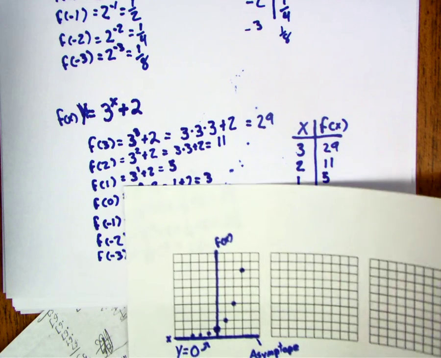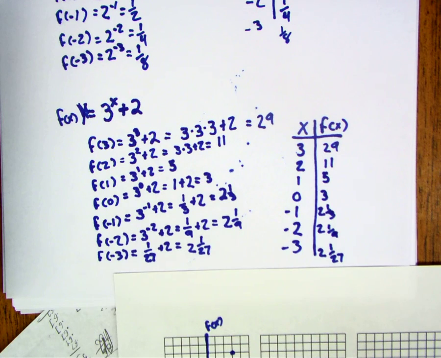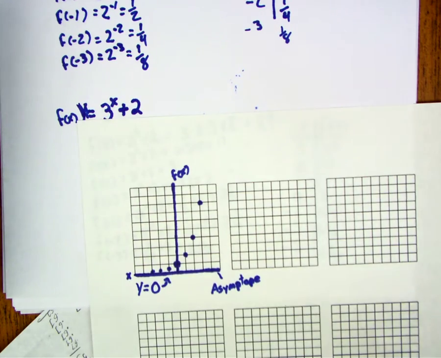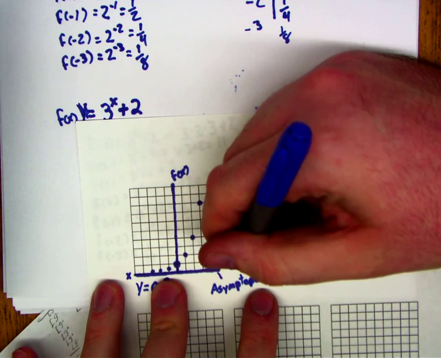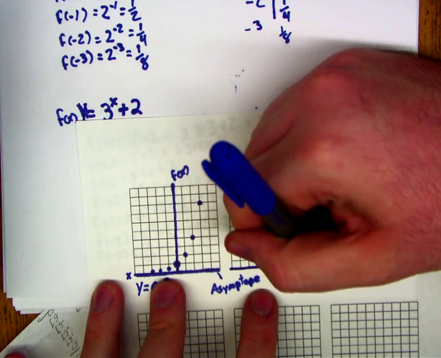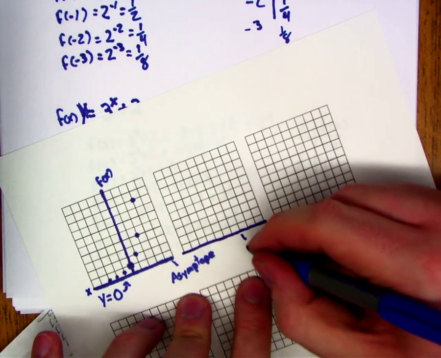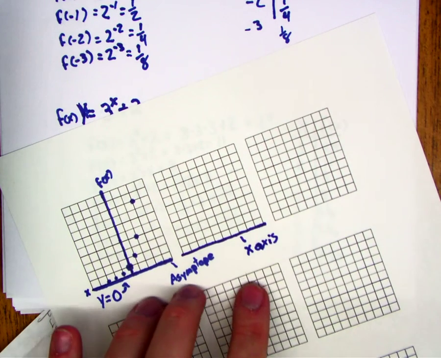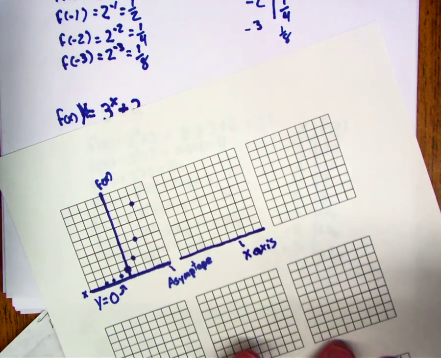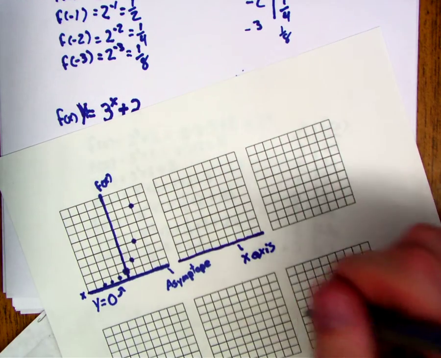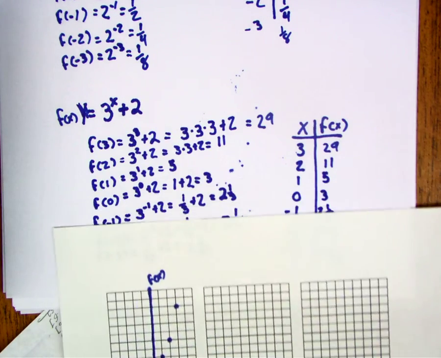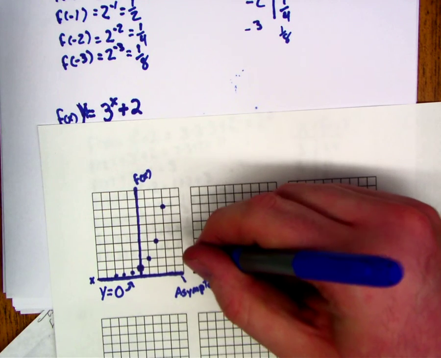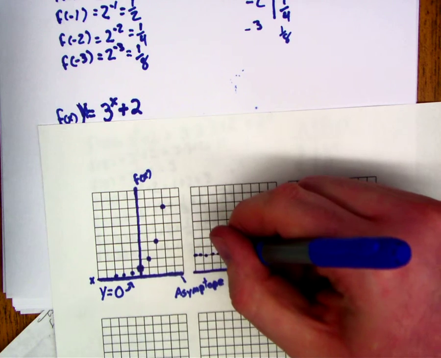So as we're making our graph, we're still going to notice, okay, we're not going to have any values less than 0. Tell you what, I'm going to put our axes still at the bottom here. Okay. But this time, I'm going to call this the x-axis. Alright. And this time, I'm going to put our asymptote in. But this time, notice our asymptote, we're not going to get any smaller than 2. As I go in, I'm going to go right up here, 2 points above my x-axis.